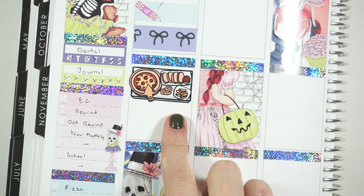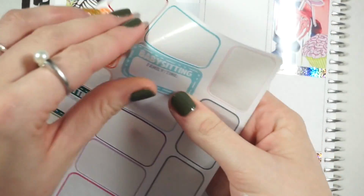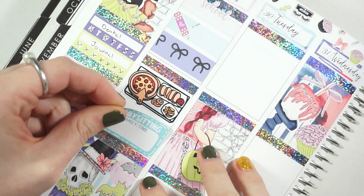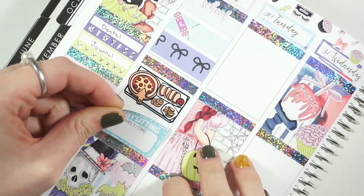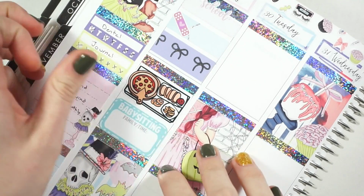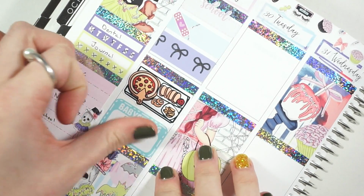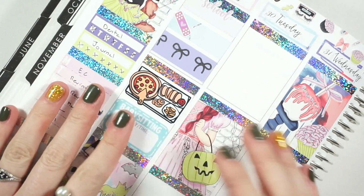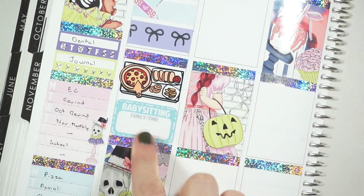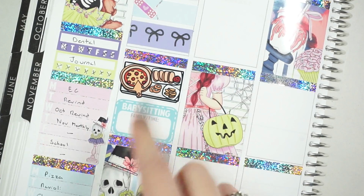And then right after that, I had to go and babysit. So I have these KPL Plans babysitting stickers, and I'm going to use the blue one and just put it down here to mark that for babysitting. And I was there until 12, and I got a ton of homework done that night, which was so nice. Oh no, I read this night, which was also really nice.